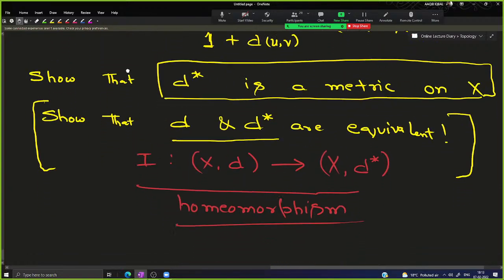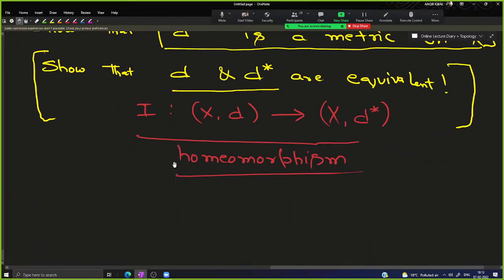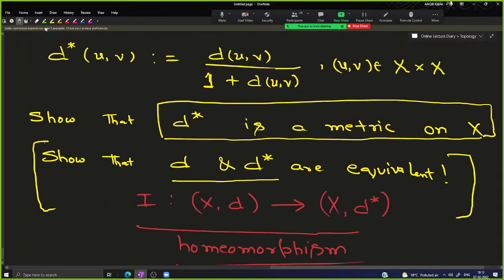You can make some inroads, अगर आप D और D star में कोई रिलेशनशिप एस्टेब्लिश करेंगे पहले. अगर आपने कोई रिलेशनशिप एस्टेब्लिश करी बिटवीन D एंड D star, तो यू कैन मेक सम इनरोड्स इनटू दिस. मेरी हिंट है कि आप कोशिश करिएगा टू एस्टेब्लिश अ रिलेशनशिप, मतलब एन इनइक्वालिटी, डेवलप करिएगा विच कनेक्ट्स D एंड D star. वहां से आप पॉसिबली इसको टैकल कर सकते हैं. ये ट्राई करिएगा, मैं कल सुबह आपसे सबसे पहले ये पूछूंगा.